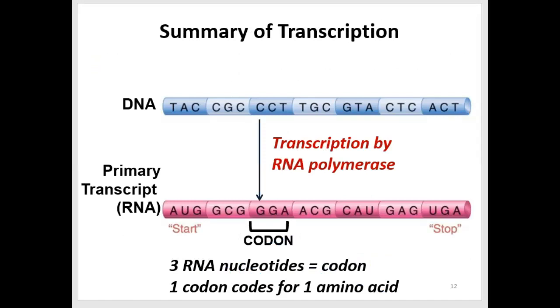So in summary, the first part of protein synthesis is called transcription. Transcription is performed by the enzyme RNA polymerase. RNA polymerase synthesizes a primary transcript that is in an RNA sequence complementary to the original DNA gene sequence. You may notice that many diagrams such as this one depict a visual break every 3 bases. That is because 3 nucleotide bases code for 1 amino acid.